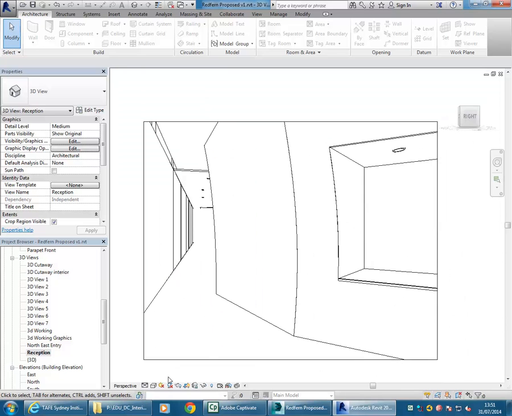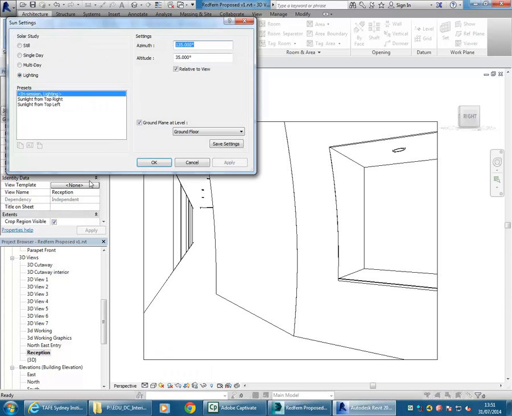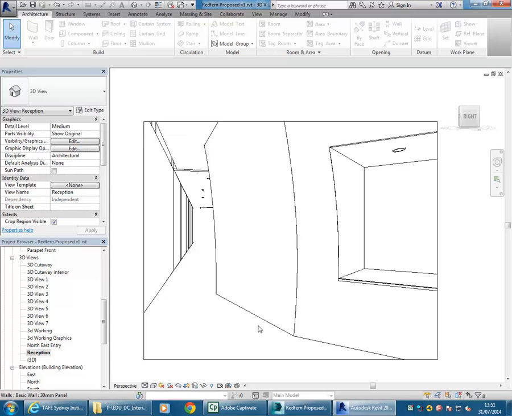There we are. Really important that you set the sun settings to still and make sure it picks up the location, Sydney. Turn the ground plane off as well. Save file.